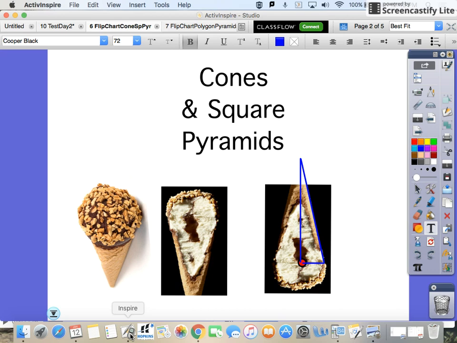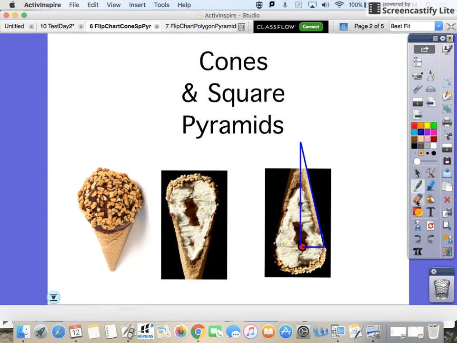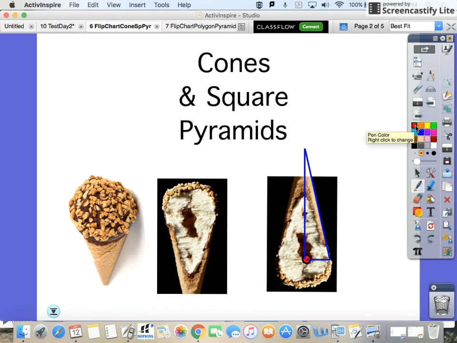All right, guys, this is lesson 6 in the volume unit, which is on cones and square pyramids. There's, again, a couple formulas I'd like you to change. In class, we'll talk a little more detail about why these formulas are changing or how they are the same, how we know they're the same. But for cones and for square pyramids, I want you to change this surface area formula. There's no square pyramid specifically, but it's just any polygonal pyramid, I guess. So the pyramid formula you're going to change, okay?